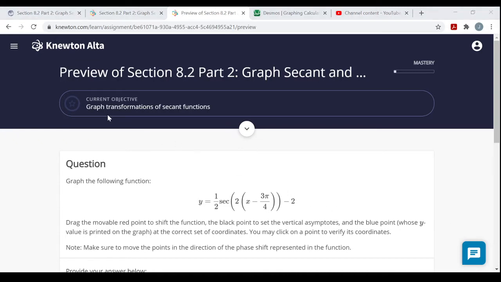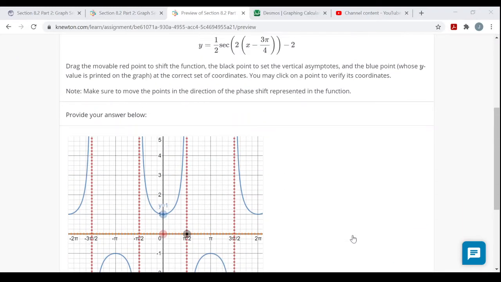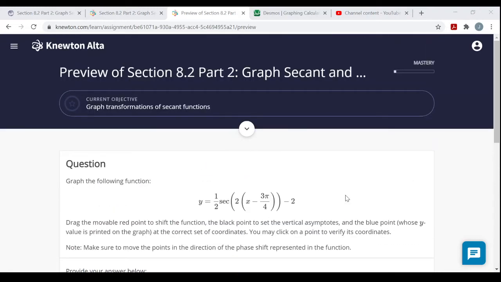All right. So in this one, we're graphing a secant function. I'm going to do the exact same steps that I did for tangents and cotangents and sines and cosines, what I call the key value method, what other books have called the key value method. Now you, on the other hand, can hit more instruction and see how they're doing it, and if you like that better than the way I'm doing it, do it their way. I don't really care, as long as you get the graph correct. So I'm going to go to a piece of paper and show you again how it's the same steps.